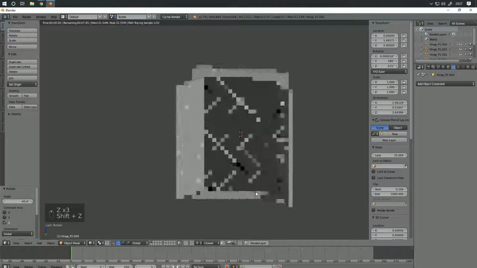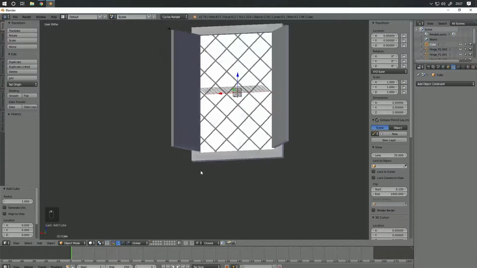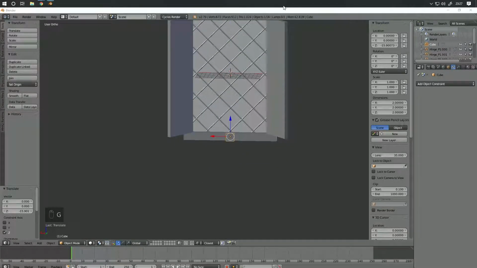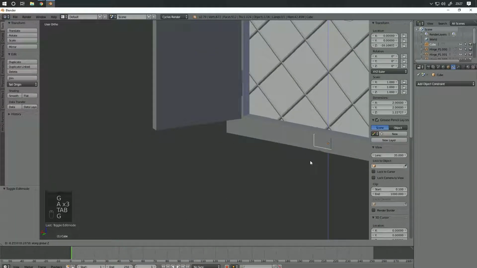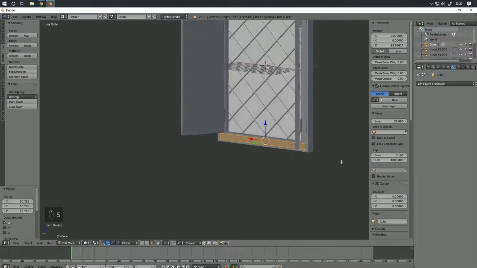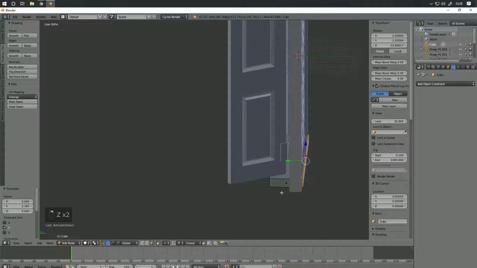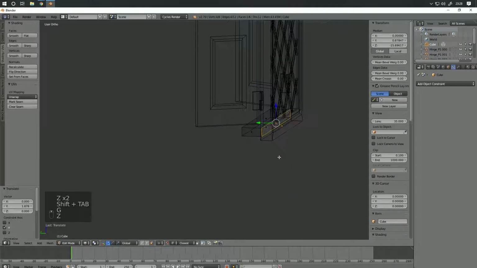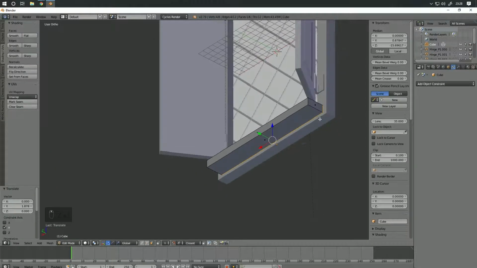Our last real step, in fact, no, we're going to add just a small ledge at the bottom. Just create a cube. I'm just going to sort of mess around with it and bring it up a little bit. Go into object mode. Move it around, scale it up on the x-axis, bring out this face. Just like a little ledge, basically. Shift tab and bring it into there so it's flush against this side.